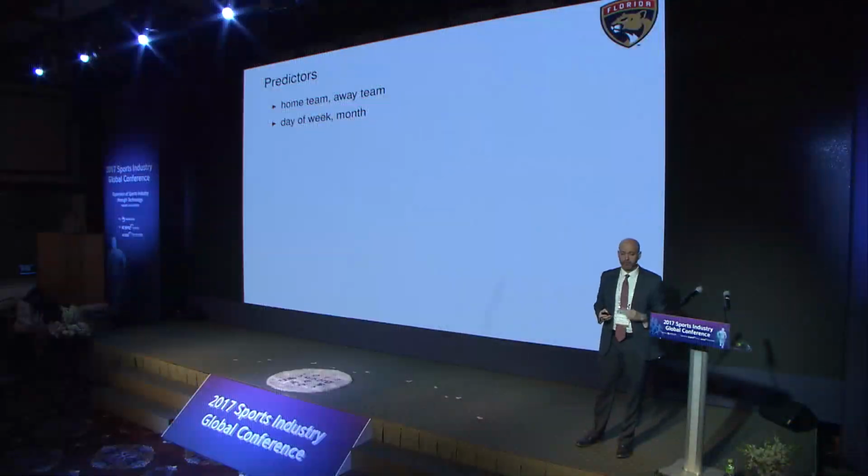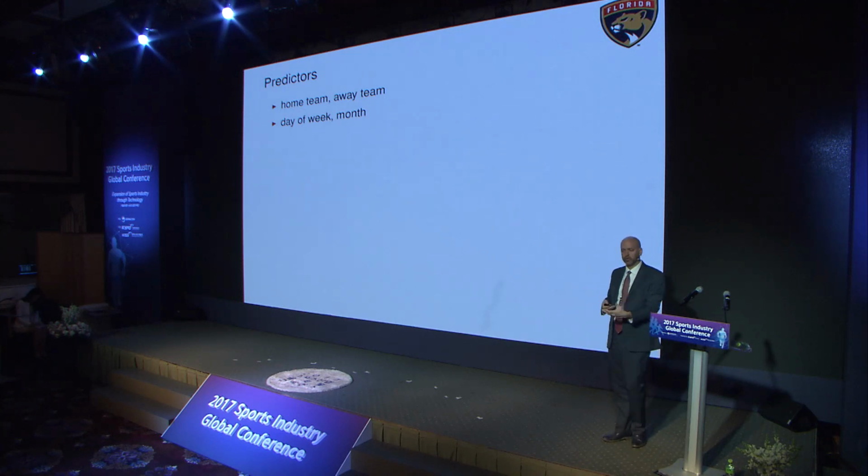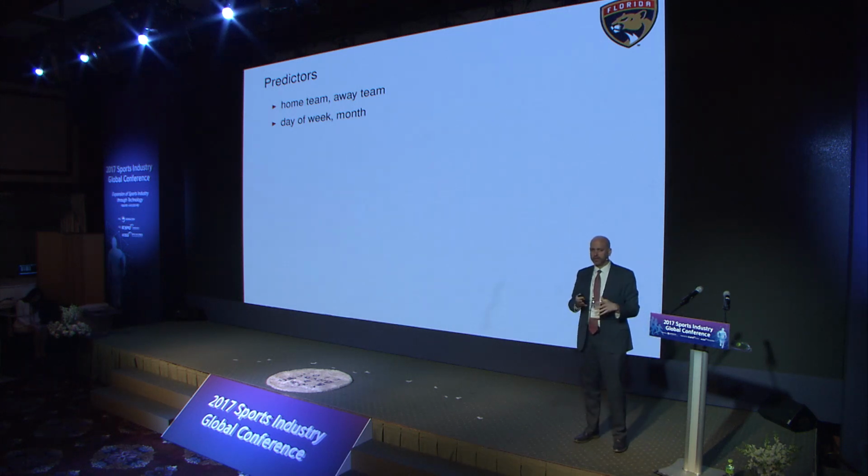Day of the week, we mentioned. Saturday games are more popular than Tuesday games, so we would include day of the week in our model. Month of the year is in our model too. Typically towards the beginning of the season, fans aren't as interested, but towards the end of the season, when the playoffs are getting closer, there's much more interest in those games.